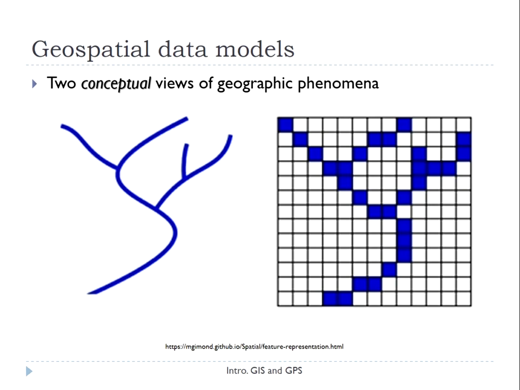In the GIS world, there are two conceptual views of geographic phenomena or objects. Depending on this conceptual view, two types of GIS data models are developed: vector and raster. I will explain this in detail soon.